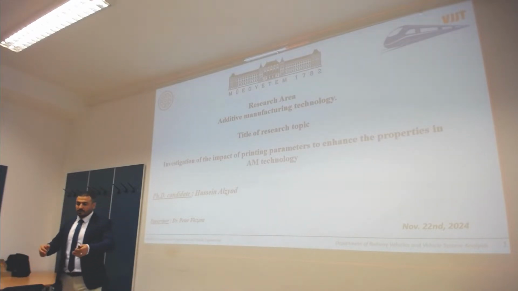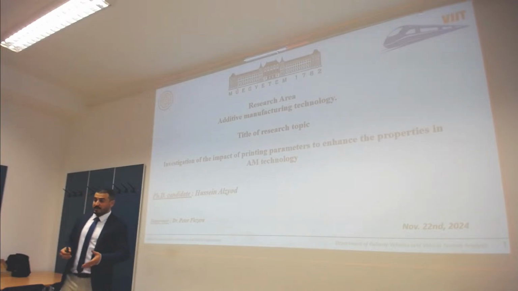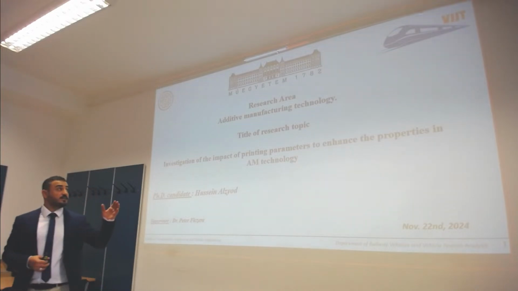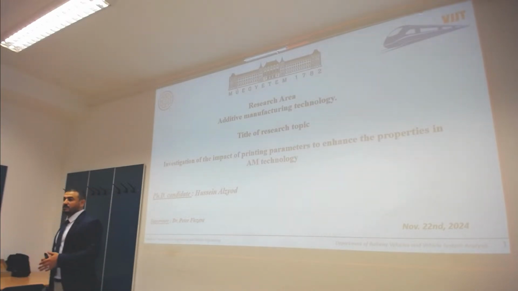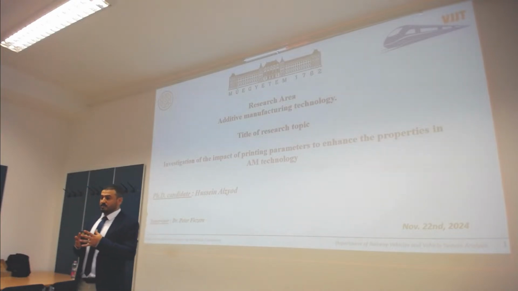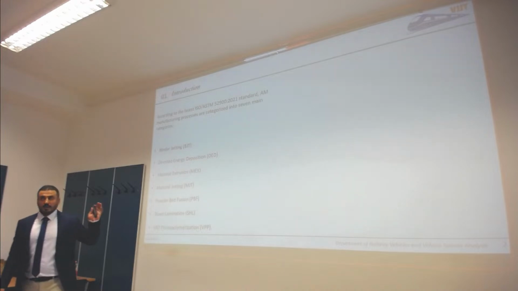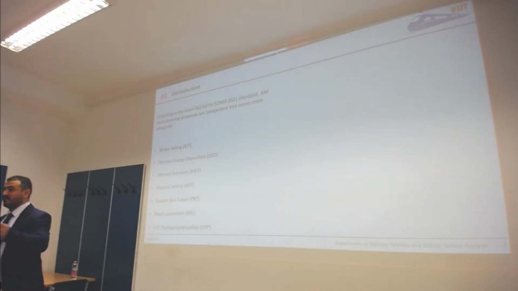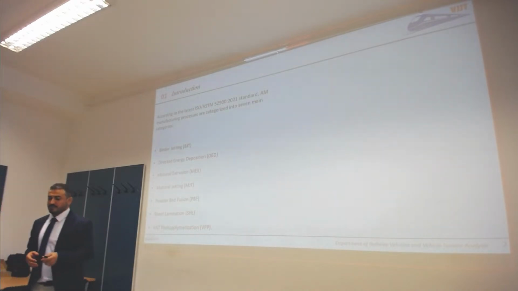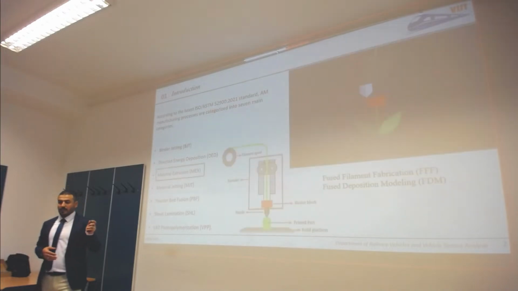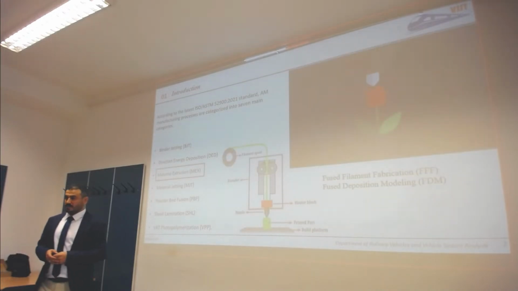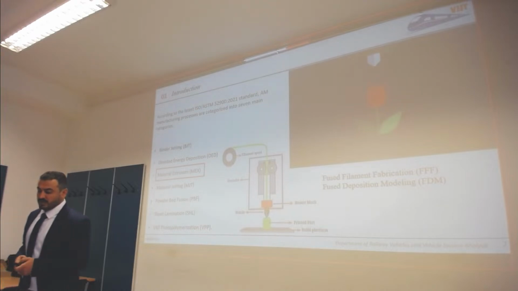Good afternoon, everyone. Thank you for being here today. My research topic is the investigation of the impact of printing parameters to enhance the properties in additive manufacturing technologies. As we know, additive manufacturing technology can be divided into 7 main categories, and material extrusion is one of these categories that my research focused on.